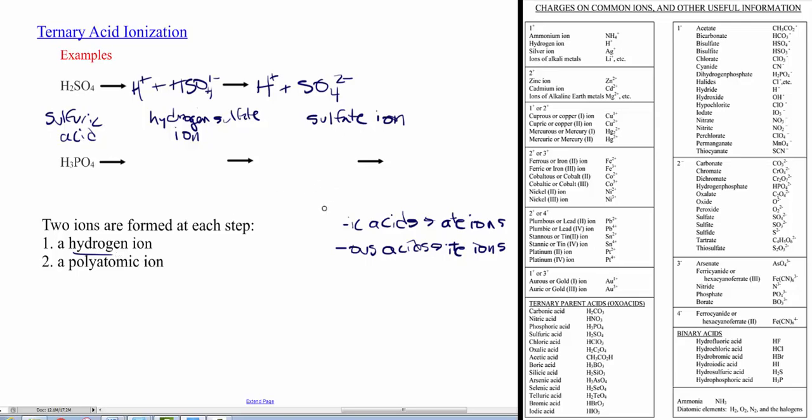So looking at the rest of today's lecture, we want to be able to take those polyatomic ions which we're producing in the solution and name compounds which contain those polyatomic ions. But in order to do that, I want to first take a look at a couple of kind of weird examples of polyatomic ions that go by different names than what we would expect from the ic to ate ion, ous to ite ion nomenclature that we've discussed.